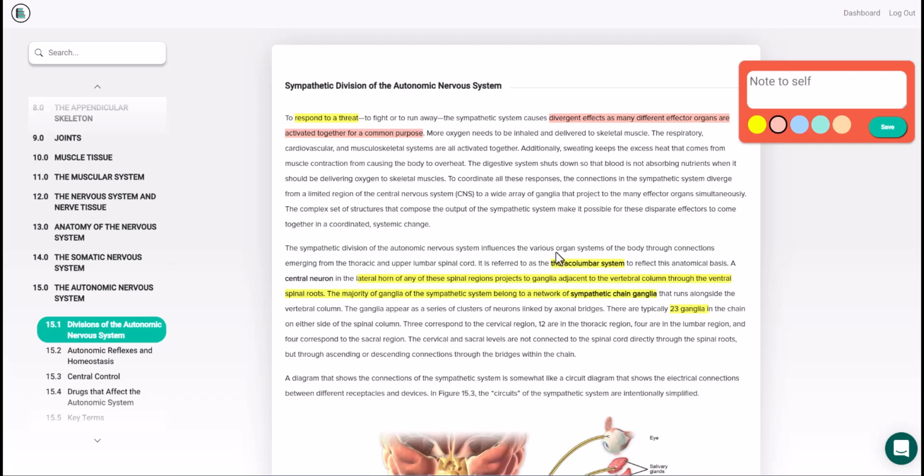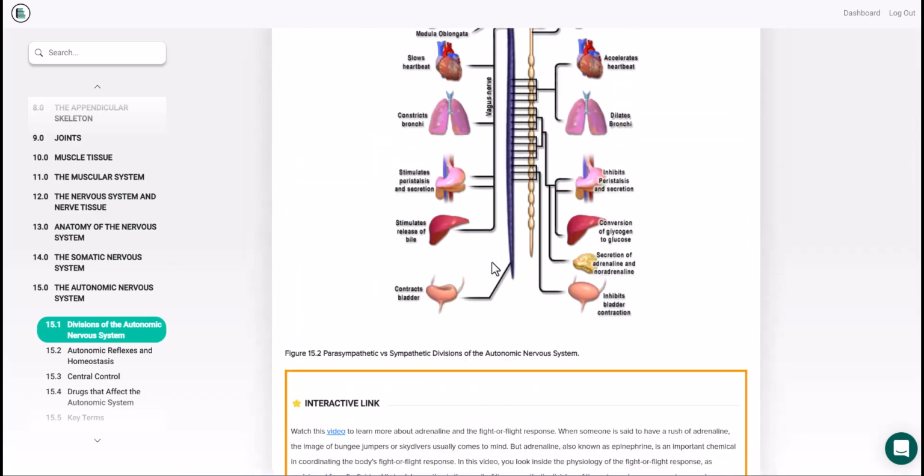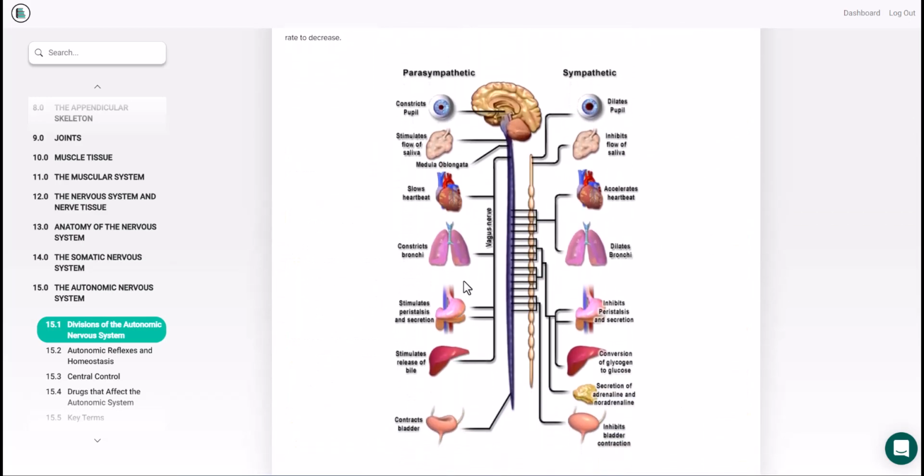Another way of describing the sympathetic division is to call it the thoracolumbar system. Now, this is more of an anatomical classification, and you'll see why in a moment. In fact, let's jump up. I'm going to go back to the diagram we've already seen and point out that this fact is included in this diagram, although it wasn't yet appropriate for me to mention it.